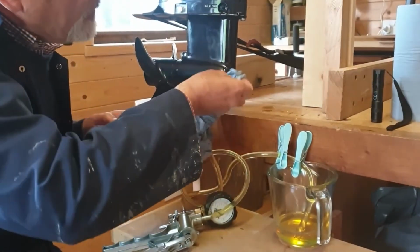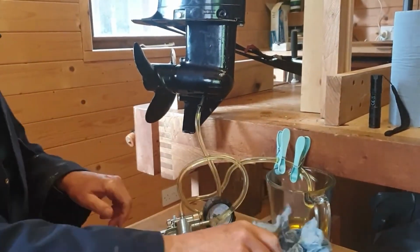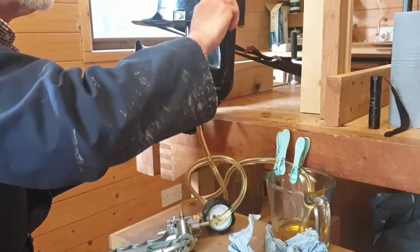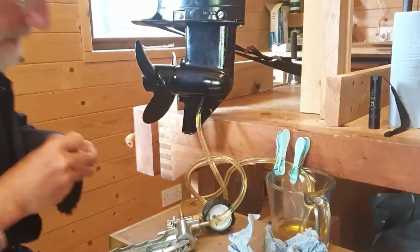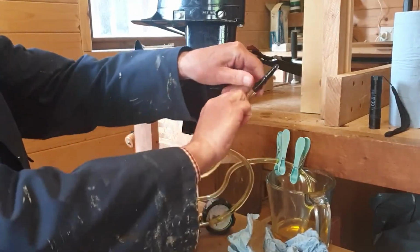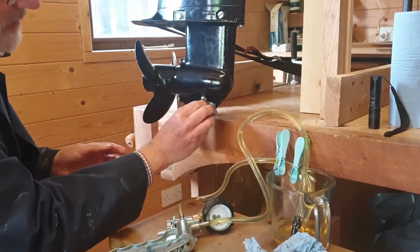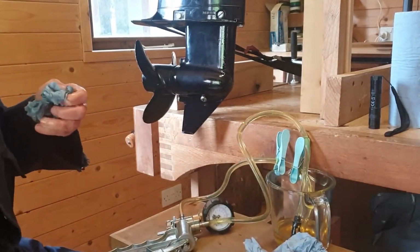Okay, and what we can see now is we have oil just starting to drip out of there. So we can cease the pumping and replace the plugs. There we go. And our gearbox is filled with clean oil. Just nip out the screws.